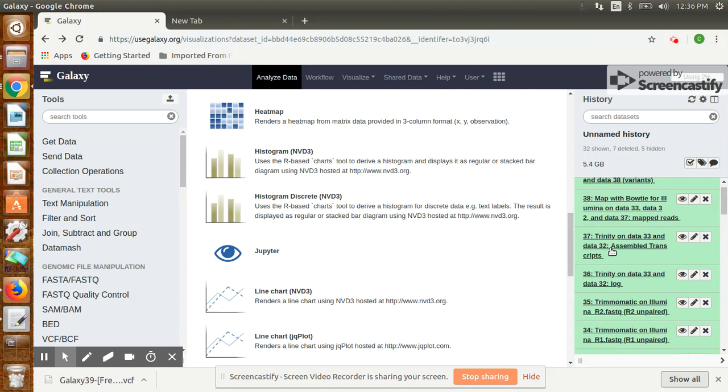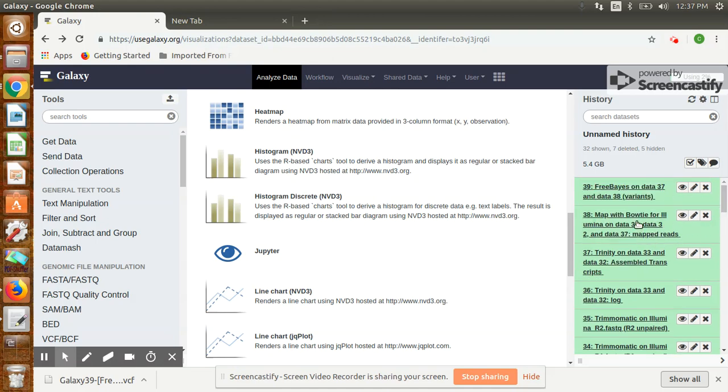The assembled contigs are large sequences generated from small reads that are assembled together. After that, we need to map all the reads to these contigs. For that we can use the software called Bowtie, which is used to map reads to contigs.